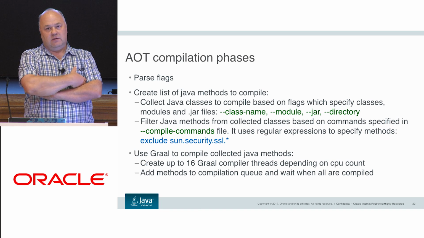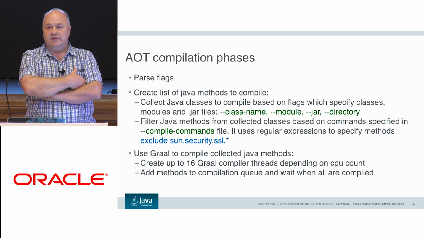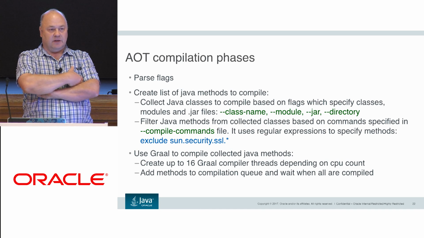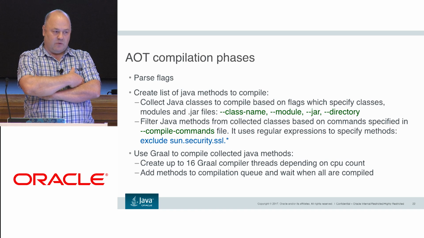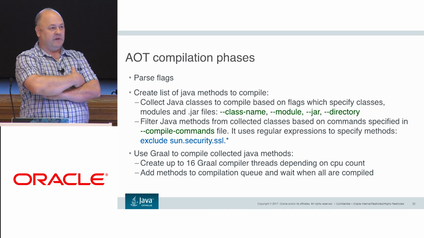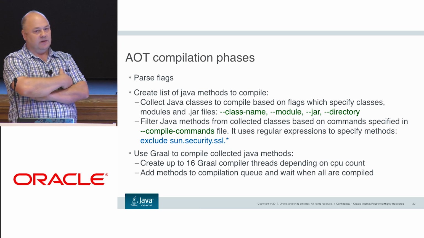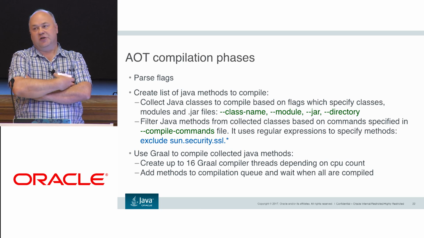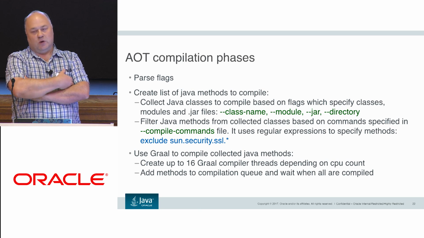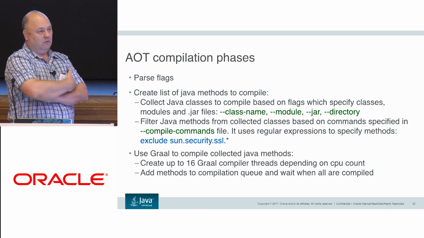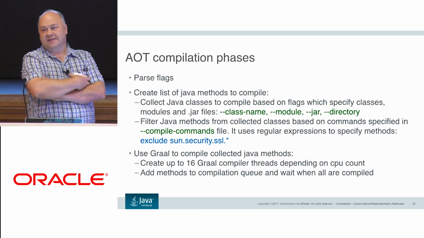This is the most memory and time-consuming phase because we have to keep results of all compilation until the next phase, and when you compile Java base module with all methods compiled, it's more than 50,000 methods. So you have to specify up to 4 GB Java heap in this case. And it may be time consuming too if you have very large methods with a lot of bytecodes. For example, we have trouble compiling automatically generated system module Jigsaw methods.